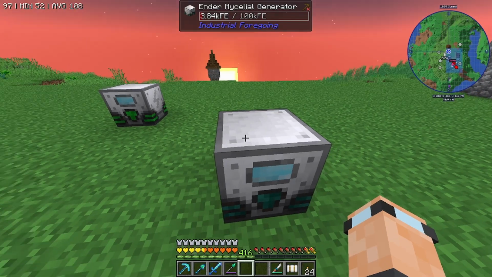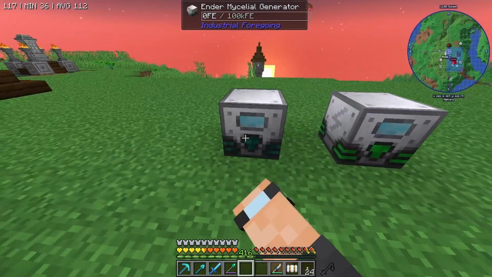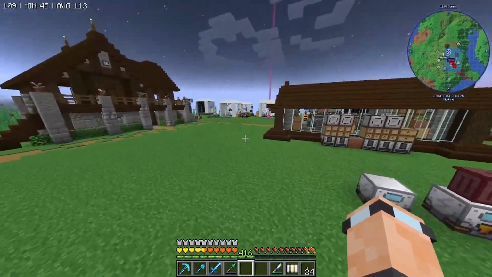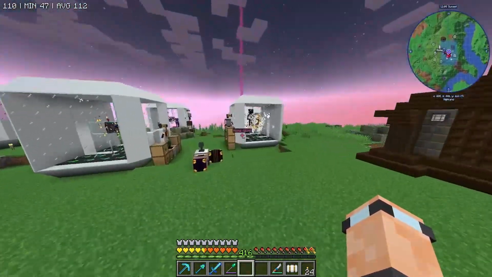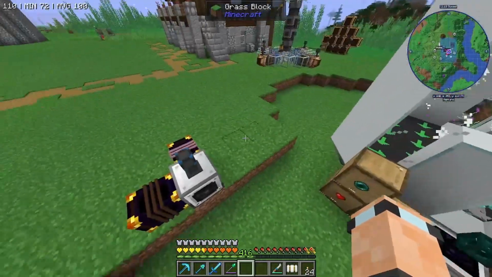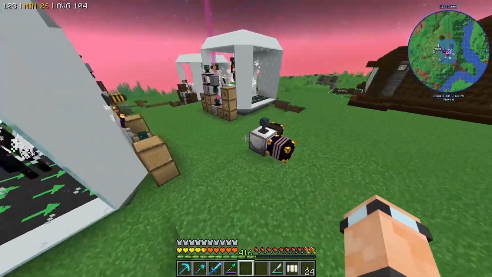Doesn't seem to be doing any bad things to me, so that's a good one right there. That means we can literally just export Ender Pearls into this. We do have a load of mob farms all set up over here right now. They are basically turned off because I'm using the mob slaughter factory to get a load of stuff from these.